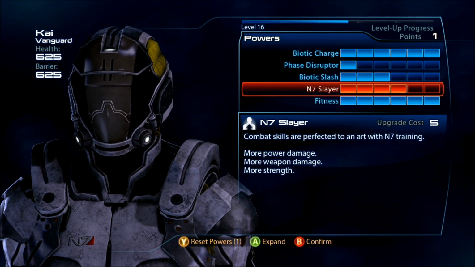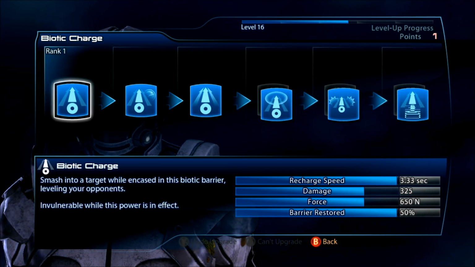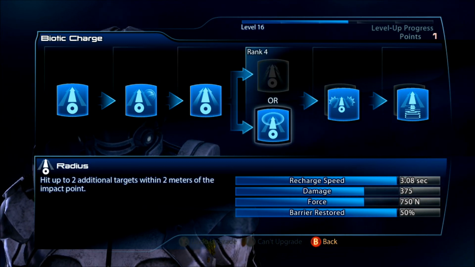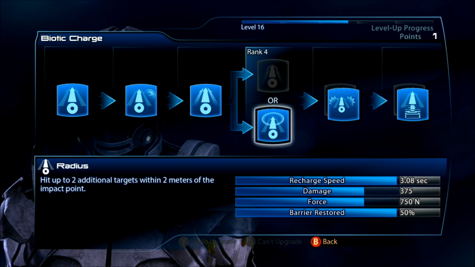Now, with biotic charge, I went through so many different tries here. Biotic charge is your lifeline, especially if you're doing a melee build. So, you know, you get the recharge, you get the force. Now here, I went ahead and I buffed the 2 additional targets. This will stutter targets, stagger targets, and allow you to get those extra melees off. Now this is pretty nice, pretty straightforward, and I do enjoy it.